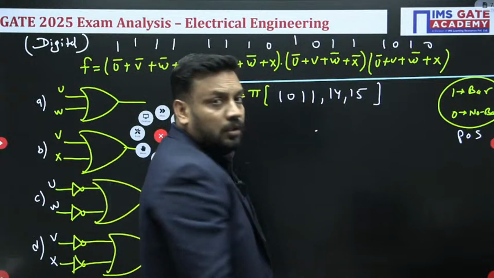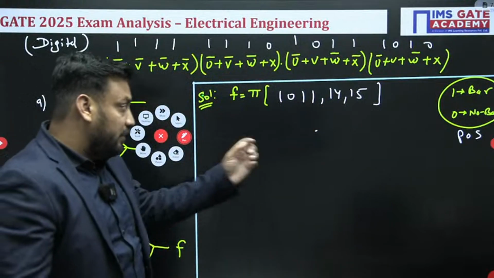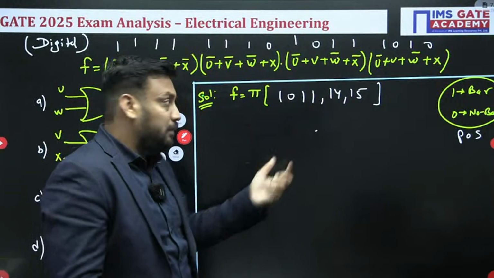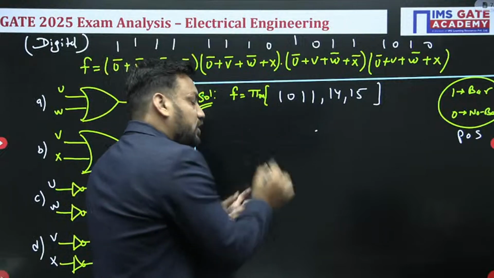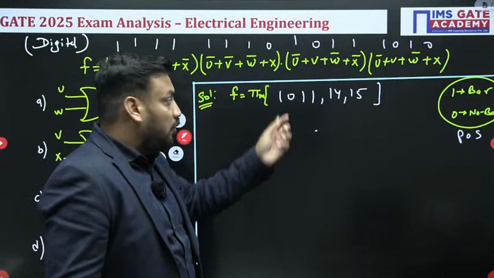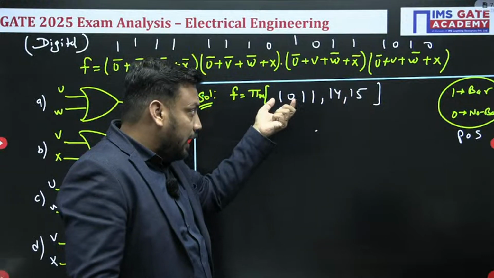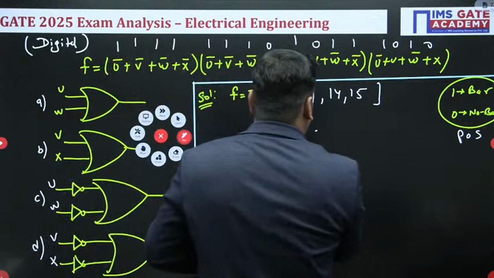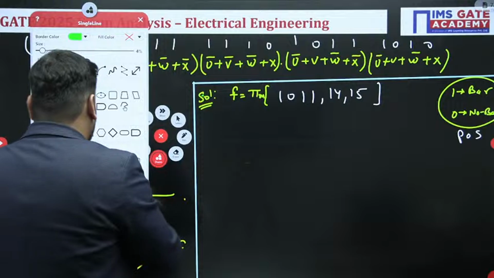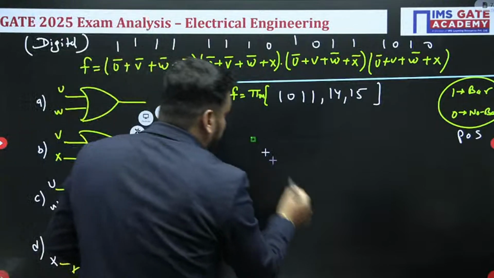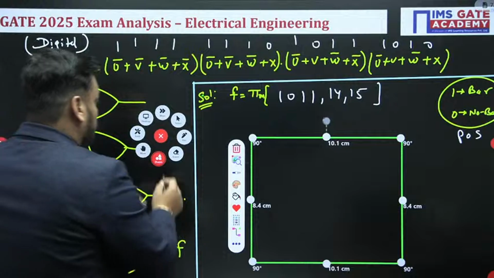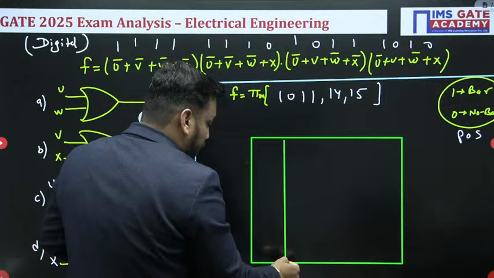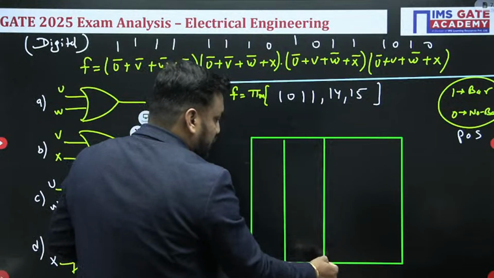Now some students can even write its equivalent sigma m also, and what will come in the sigma m? So this is your pi m, and if you wish to write sigma m, then whatever min terms are not here, the remaining terms will come in the sigma m. But there is no need to do it like that because it's an unnecessary waste of time. Ideally you can directly make a K-map in this POS only and make a grouping of zeros only, yes or no? If you make the grouping for 1s and write the SOP form, it is definitely just a waste of time.